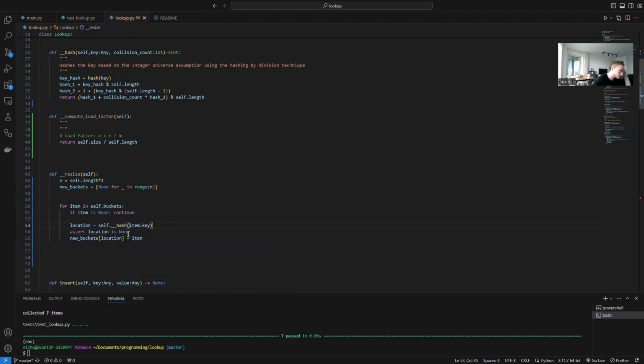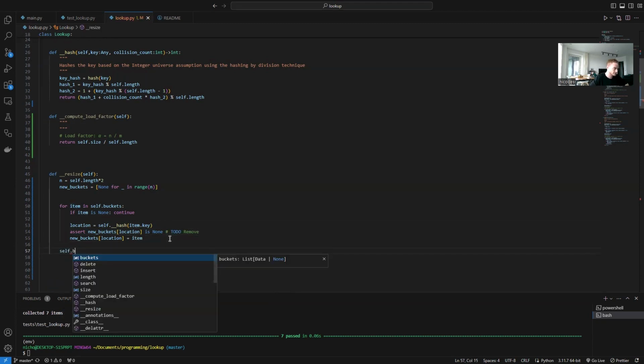So location, oops, sorry, not this. This should be here, assert is none. I'm just gonna leave that for now. To do: remove. Okay, so new buckets. I think that's it. And then at the end, we're gonna say, of course, self.buckets equals new buckets.